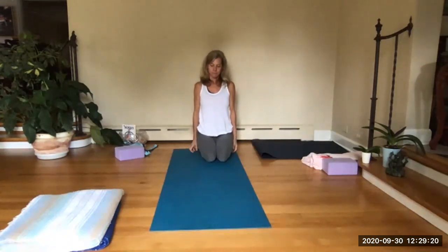Chest forward, navel back. Widen the back body. This is a pranayama tip as well. Widen the sacrum, widen the kidneys, widen the lumbars, widen the scapula, widen the back neck, widen the back skull. If your eyes were closed, I'd say widen the back of the eyes. All right, exhale, down you go.